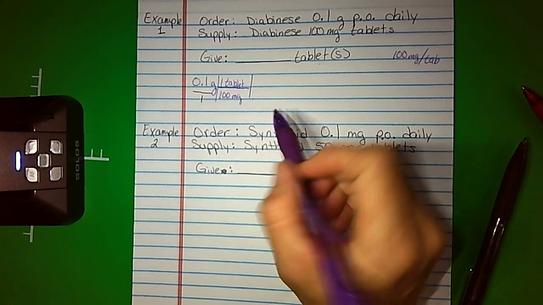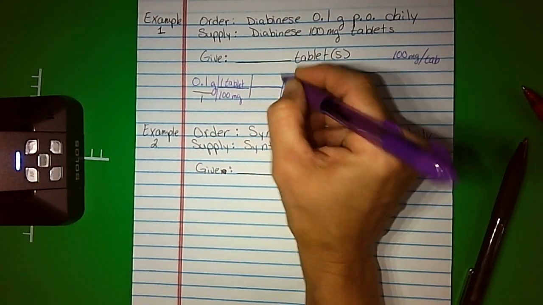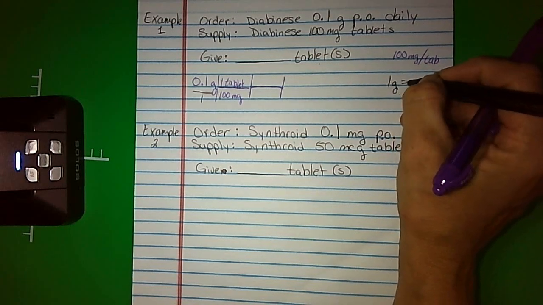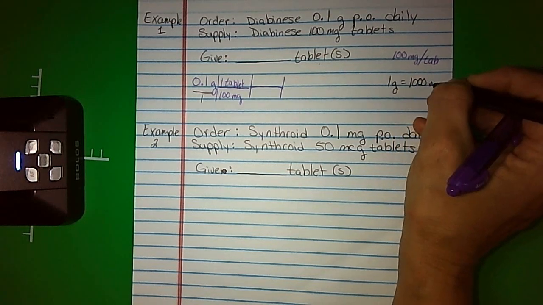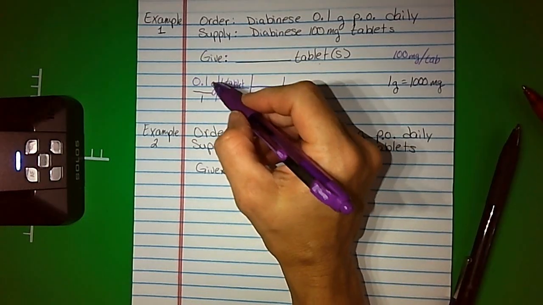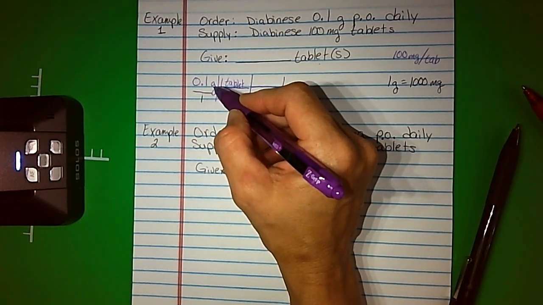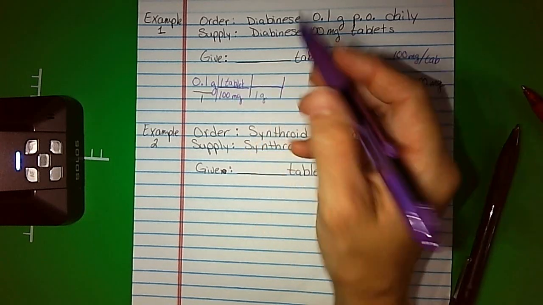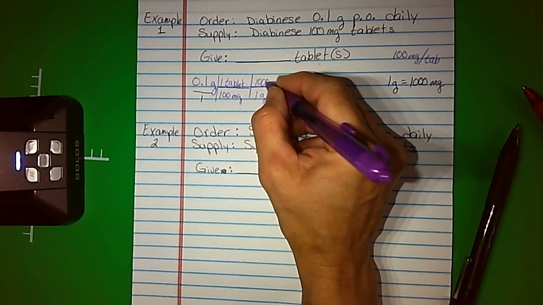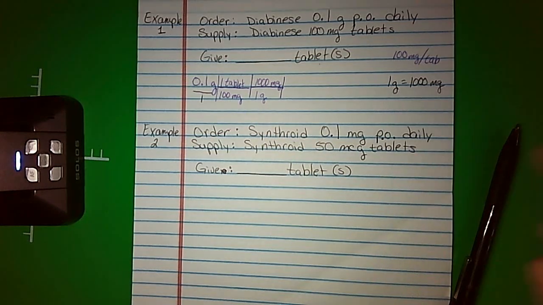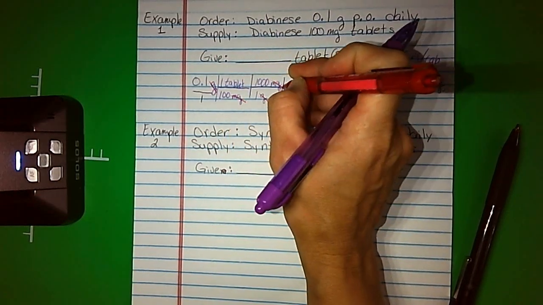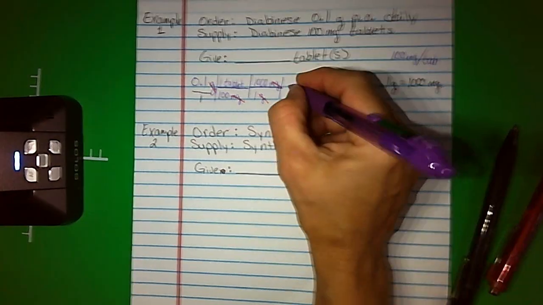I'm going to have to add a needed conversion next, because I need the grams and milligrams to reduce. Well, I know 1 gram is equal to 1,000 milligrams. Since my gram is on top, I'm going to put my 1 gram on bottom. And I have a milligram on bottom, so that means my milligram needs to go on top. So I did it right when I'm able to go through here and go, okay, gram and gram reduce, milligram and milligram reduce. So now what do I have left?